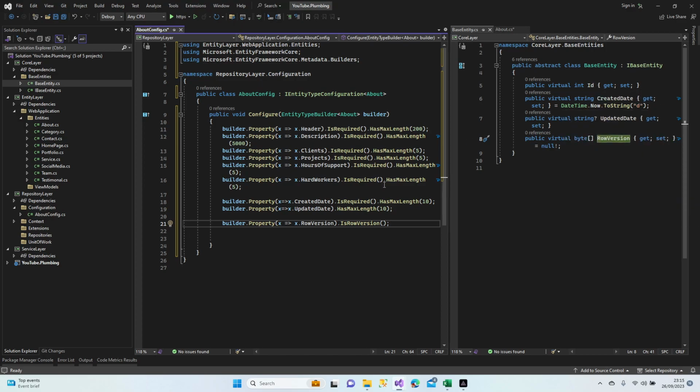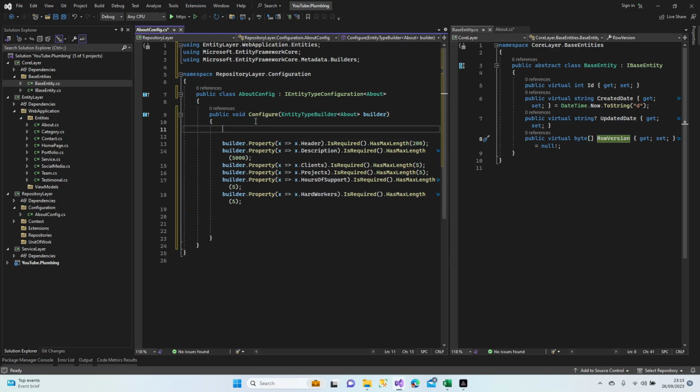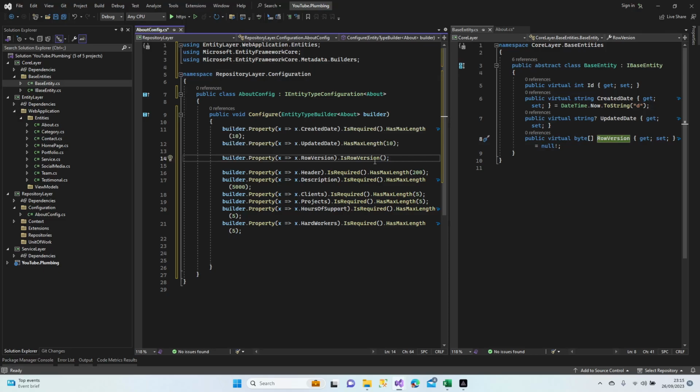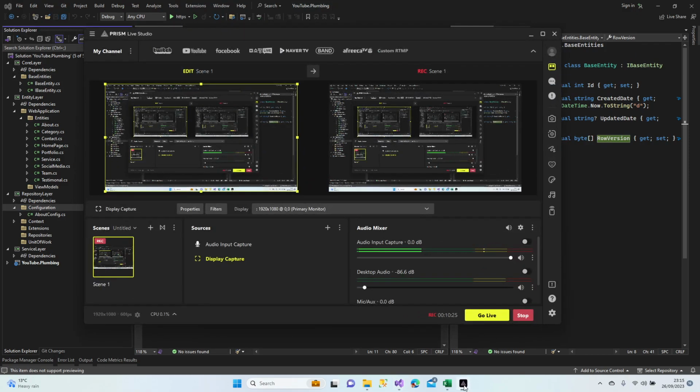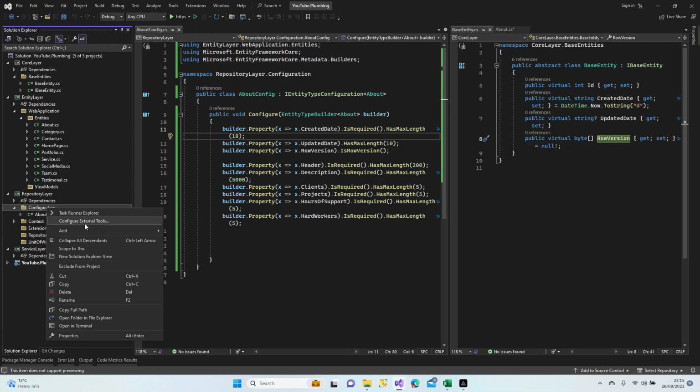Update create ID. Alright, perfect. We're going to use this section first, and we're going to use this one for all of our entities. So I'm going to copy that one. Let's see how many minutes are done. It's 10 minutes. All right, let's continue.